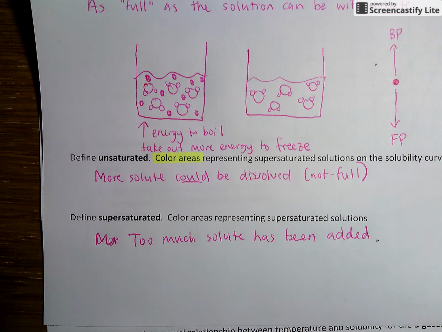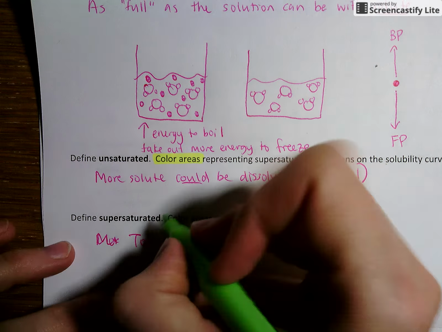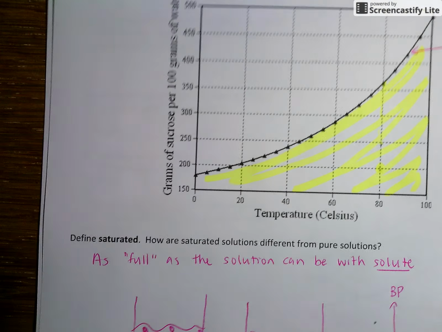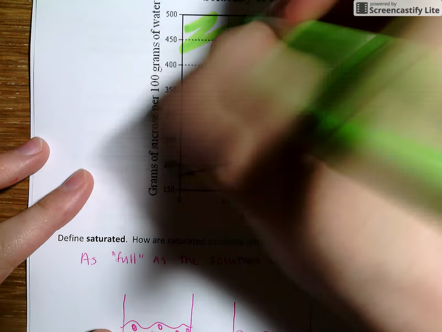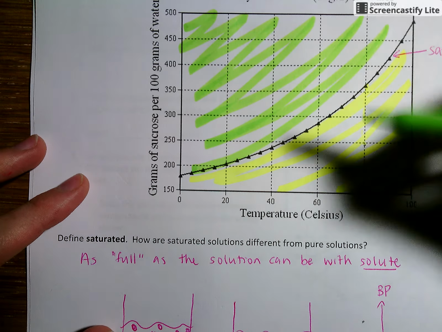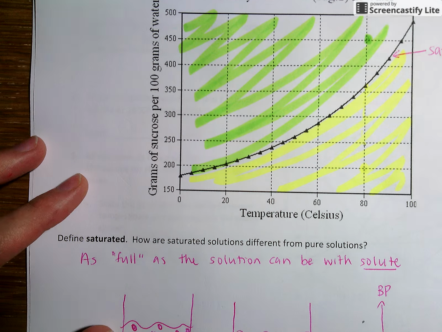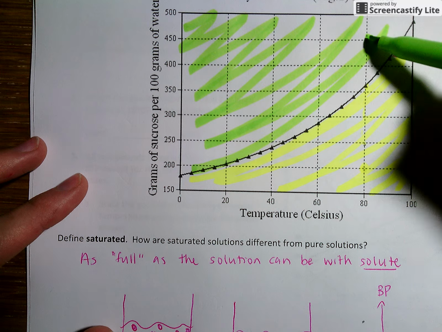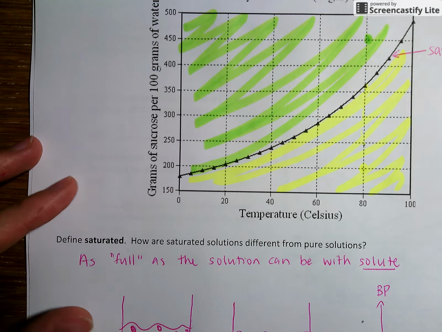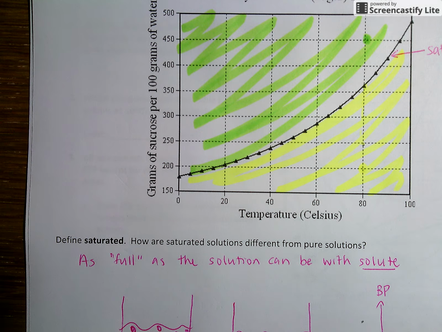You guys have seen this before if you tried to add too much of any of those solid contaminants to your test tubes in lab the other day. So on that graph, anything that falls above your saturated line is going to be classified as supersaturated. So anything up here. So again, if we're at 80 degrees and I've added 450 grams of sugar, I need to know that there's going to be an extra about 100 grams in there. So I'm going to have an extra 100 grams of sugar just sitting on the bottom of my beaker.